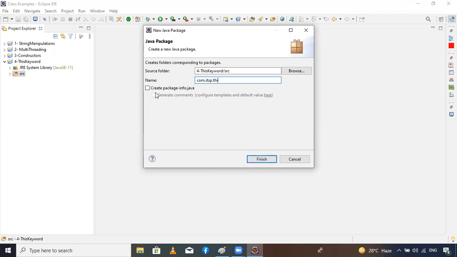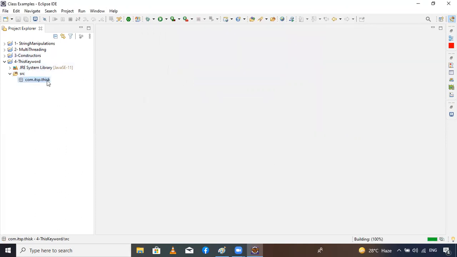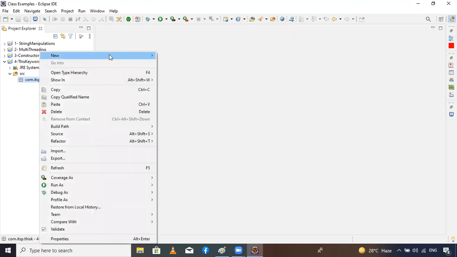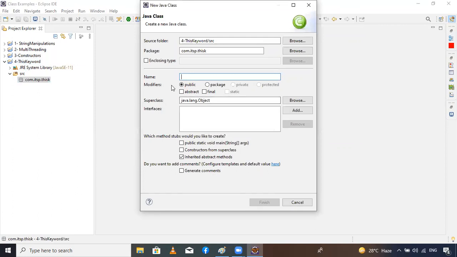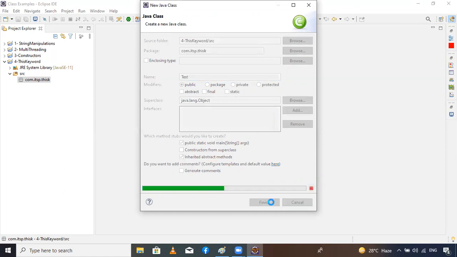This is invalid because it exists already, so ITSP dot this key. Okay, the package is created. Create one class, Test, with the main method.